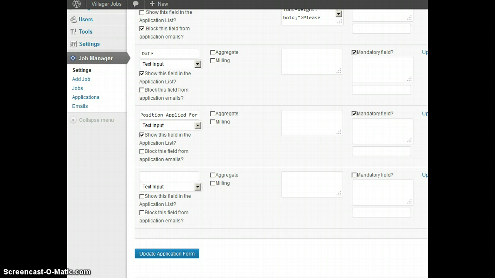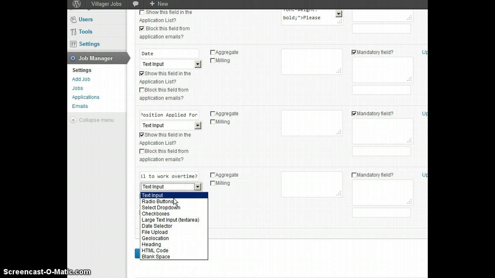But one other thing I did want to note: checkboxes. It's easy. I wouldn't have thought about it if I didn't know how to do it. Let's take, just for the sake of example here, are you willing to work overtime. I want to make that a radio button.